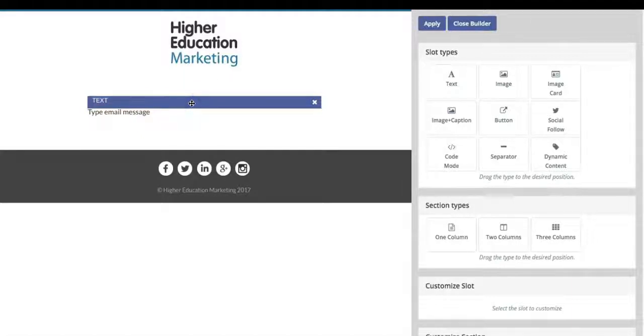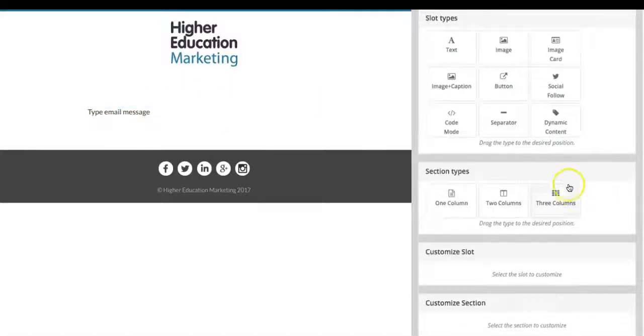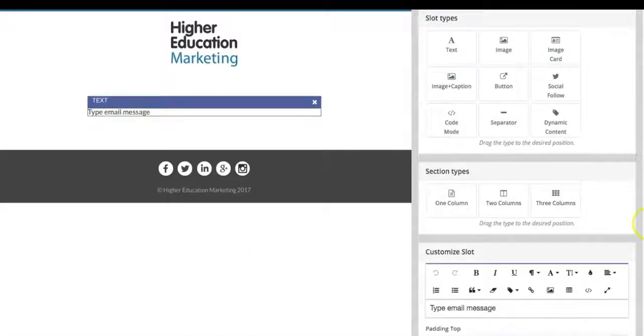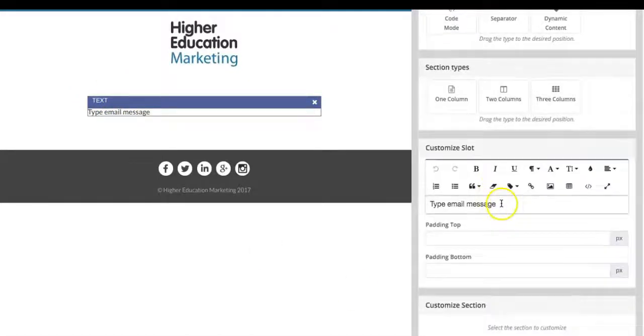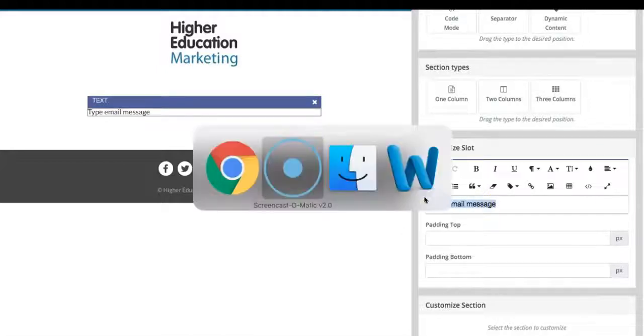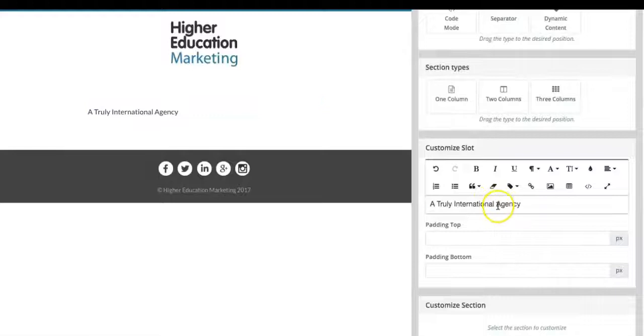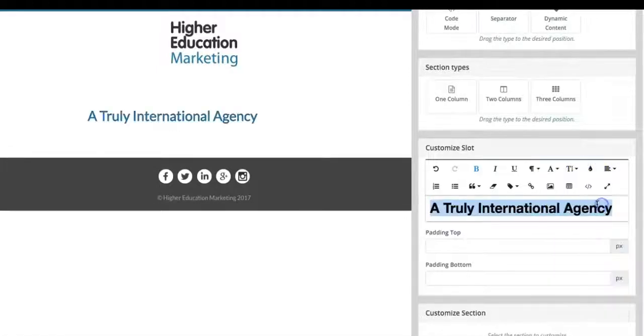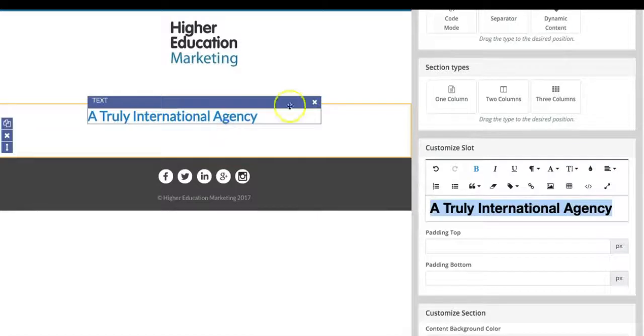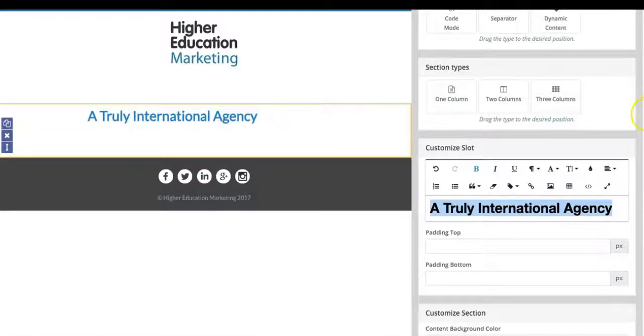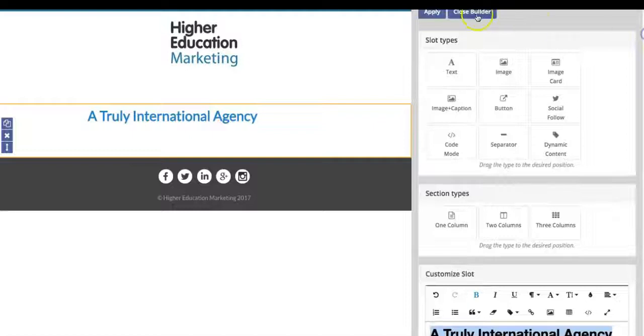You just click on the box on the left, and then of course when you click on the box on the right side, you have to paste your content. So just let me grab the content I have. First of all, that's the first part, just paste it. You could also format it, just give it a color also. So now we have the content added in our first box. I'm gonna click apply to save.